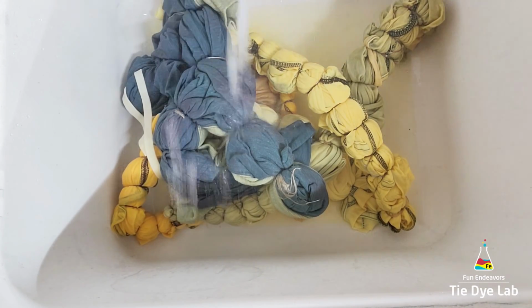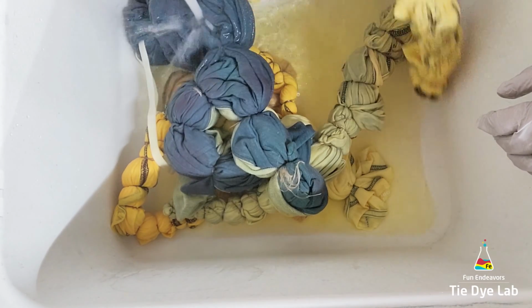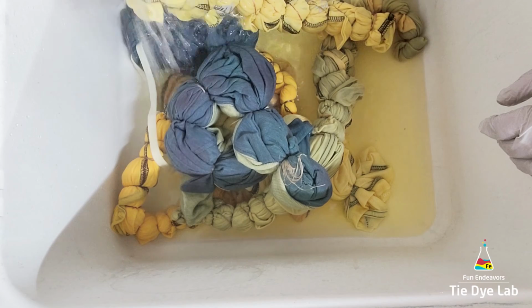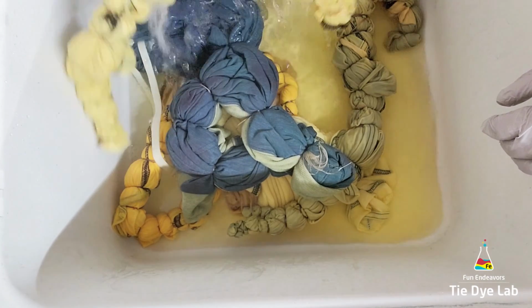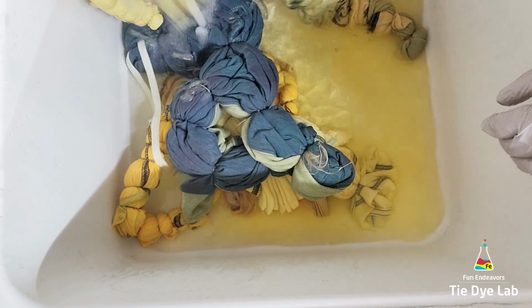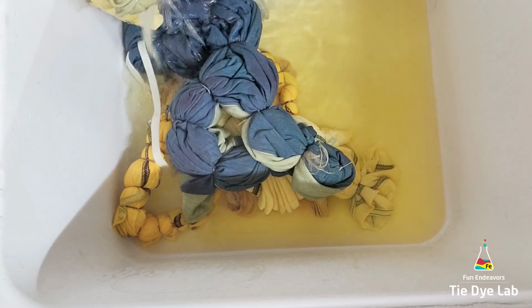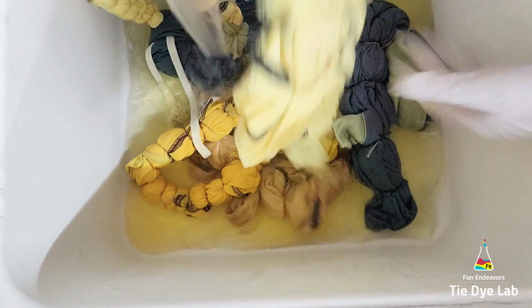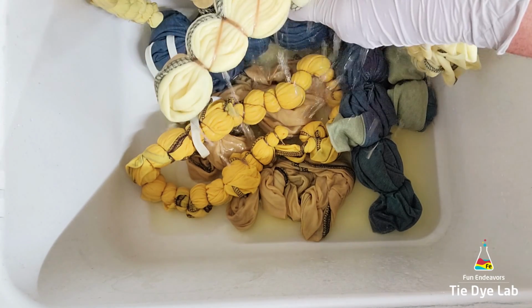Then I'm going to place all of these items inside my washing machine and I'm going to wash them on a warm water cycle along with some Dharma's Professional Textile Detergent. That's going to get out some of the residue from the Out White Brite and it's going to get rid of some of the smell. I haven't ever had any kind of an issue with the smell remaining from the Out White Brite after it's gone through the dyeing process.